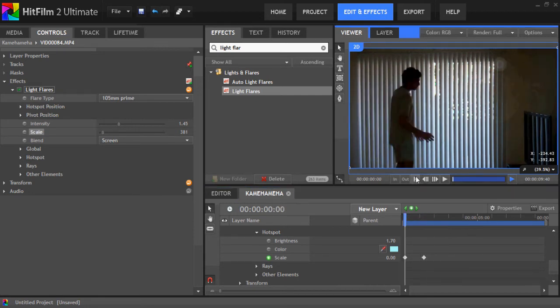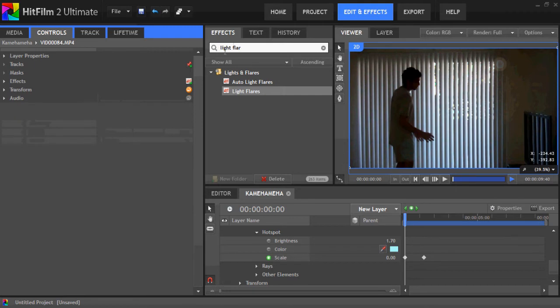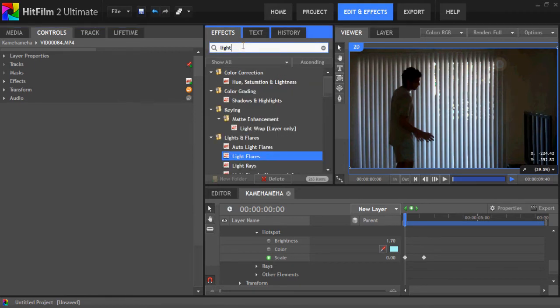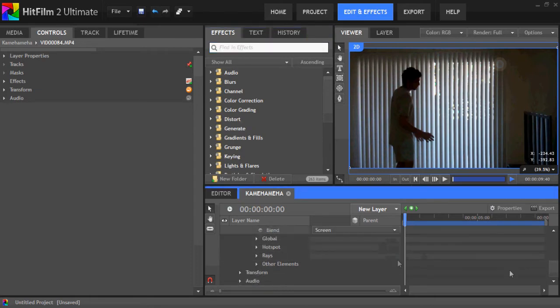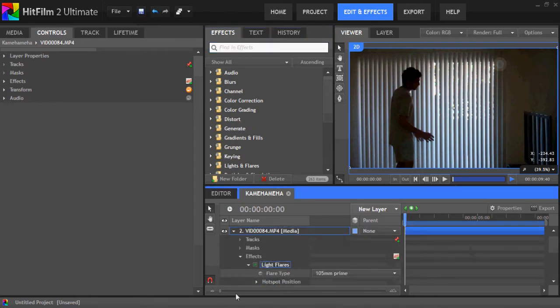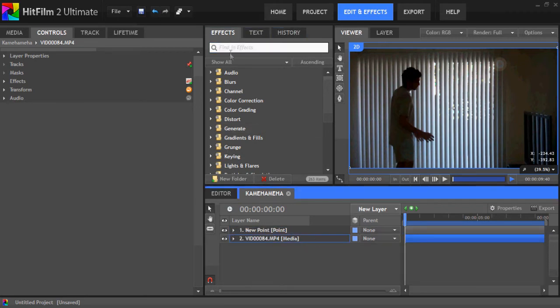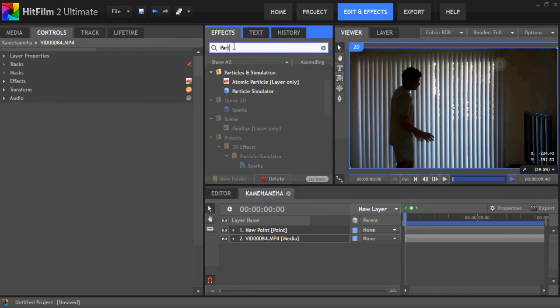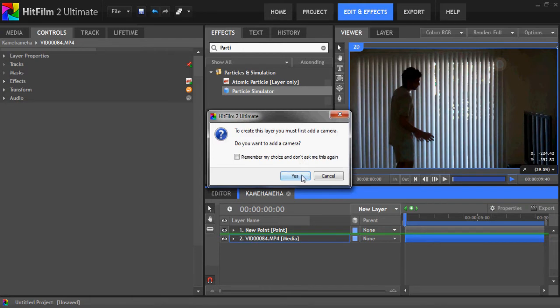Okay, so now after that, we open up a new particle system. We open up new particle system and put it above that layer.